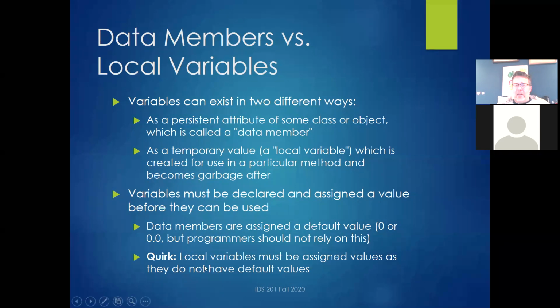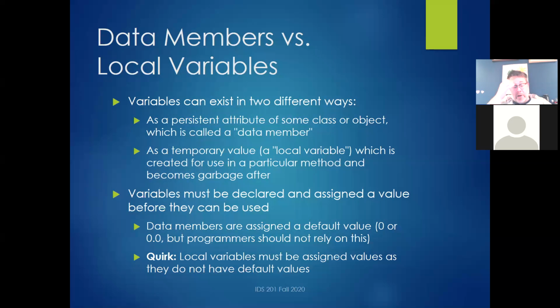The other one, local variables, do not have default values. When you create the object, you automatically have space allocated for any of the data types it contains. So if it has a double, for example, Java knows a double is going to occupy 64 bits, or 8 bytes. It's going to allocate that memory for that variable. It's not necessarily going to fill it up with anything unless you tell it to. So the value will be 0, but it'll definitely have a place there and you can access that variable.